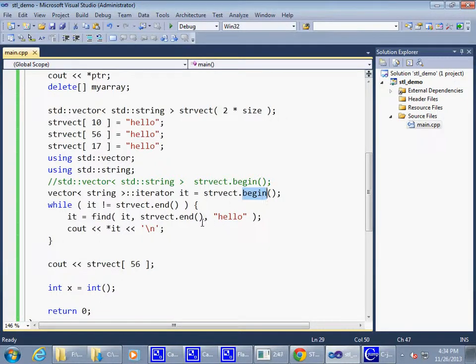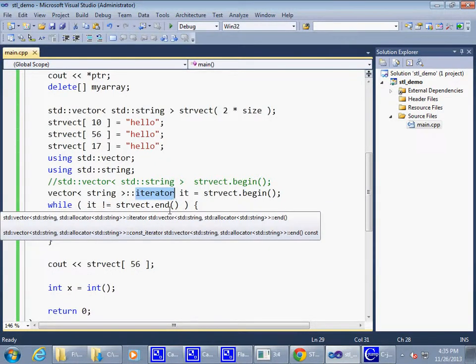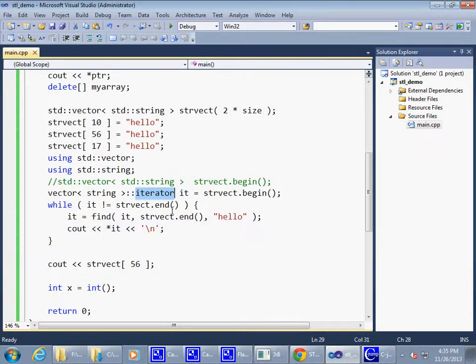Good. Then I create this while loop where I say, by the way, recall that you can compare pointers. Similarly, you can compare iterators, because iterators overload many operators that are naturally supported by pointers, because an iterator is trying to model the behavior of a pointer.